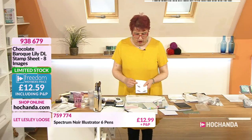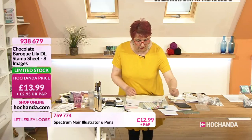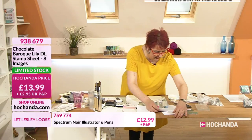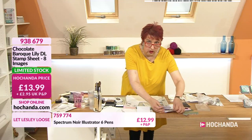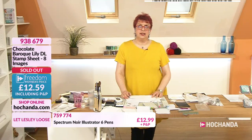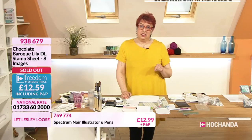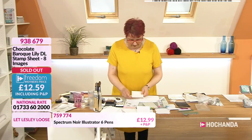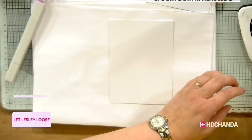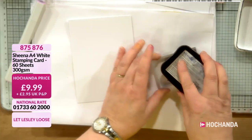So, on cardstock. Now, on Sheena's very lovely stamping card, which is one of these here. Oh, there you go. It's gone from limited dots to sold out. Is that a technical sellout or is that a sellout? Technical sellout. So, once again, if it's in your baskets, please check it out or you'll lose it. Okay, this is Sheena's stamping card. I'm going to go back and use my same little happy little stamp. And I'm going to use my Memento again.